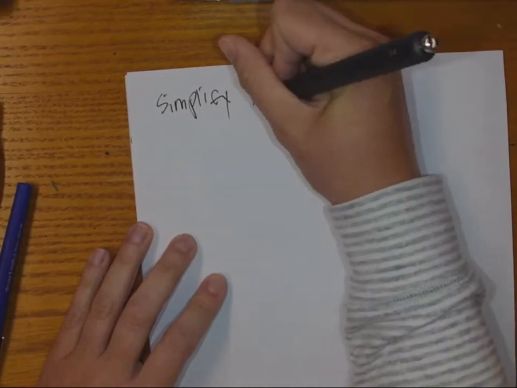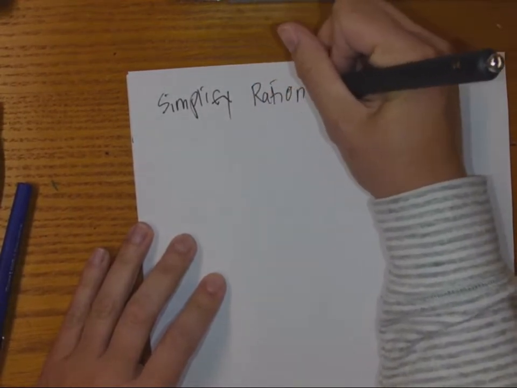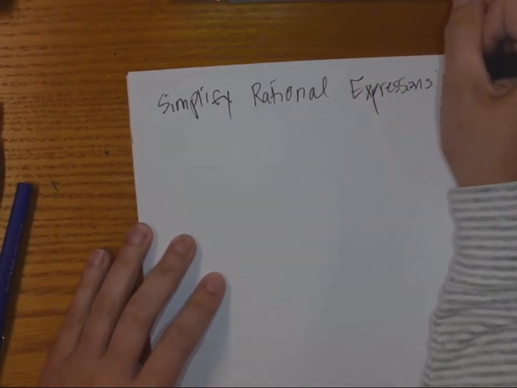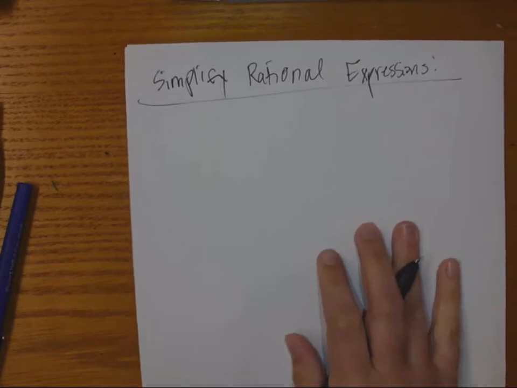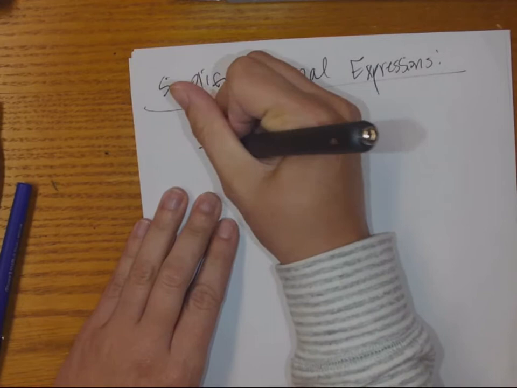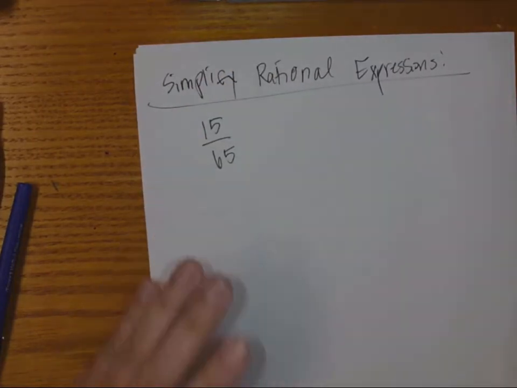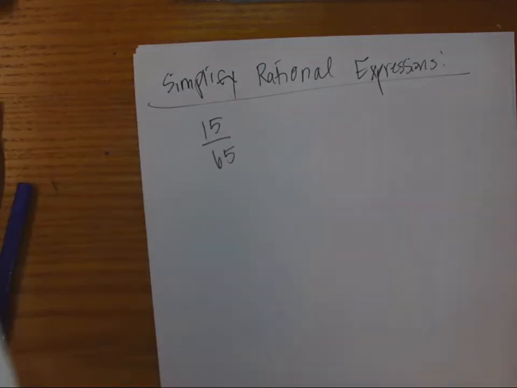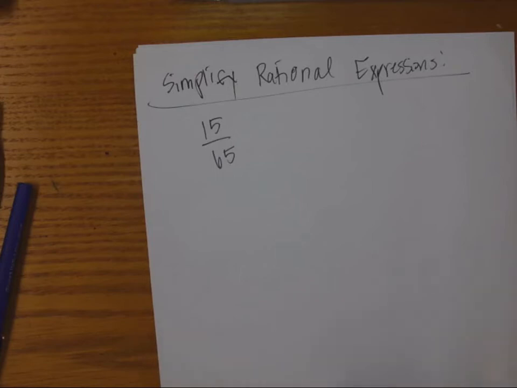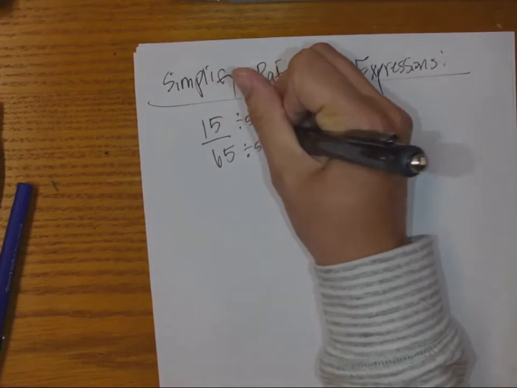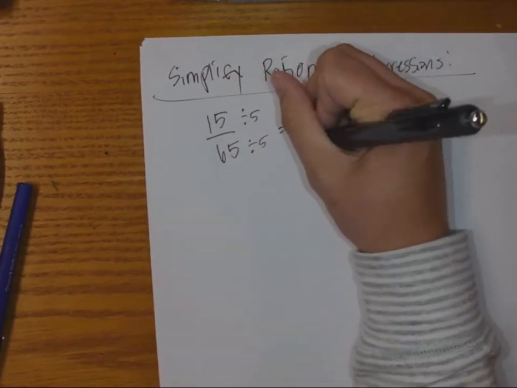To talk about this, we are going to relate it to something easier that we kind of know how to do. Okay, so let's take just a plain old regular fraction with no x's in it. So the fraction 15 over 65. If we were in class right now, I'd say, okay, take a second and reduce that fraction. And you would do it on your paper, and then I would say, okay, let's talk about how you did that. And so probably what you would say is, oh, well, I divided the top by 5, I divided the bottom by 5, and I got 3 over 13.